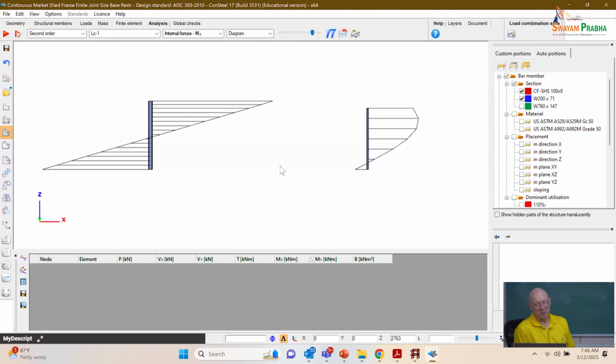I've got almost full reverse curvature bending in the wide flange section here now. Notice that there's more going on here than just the side sway. A big part of the moment in the wide flange section is the gravity moment coming in from the roof girder. Combined with the lateral moment from the side sway, we end up with a moment diagram in the wide flange section that's almost full reverse curvature bending, even though that's a very flexible connection model at the base. And I'm getting a little bit of help in the HSS section.